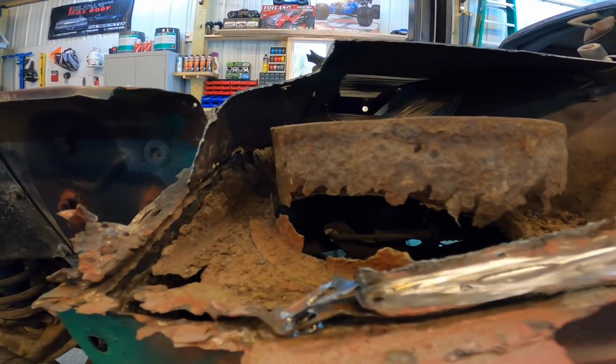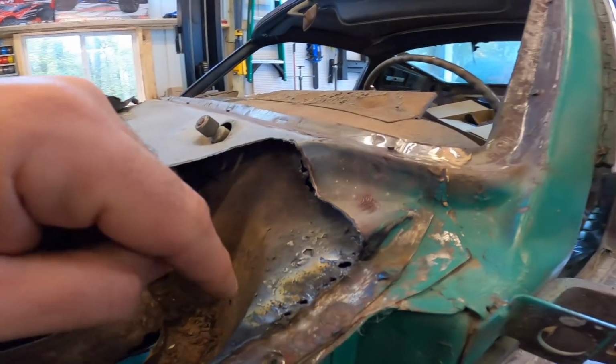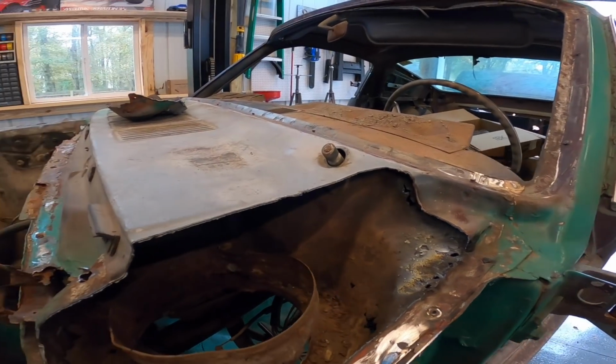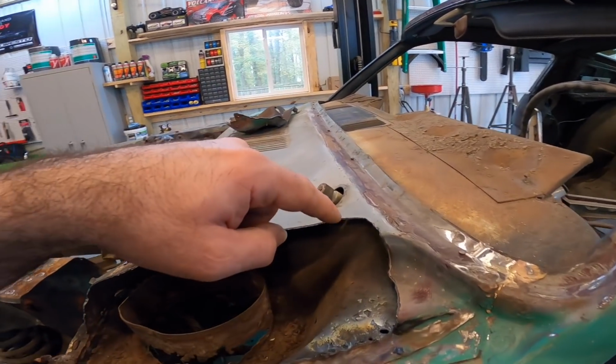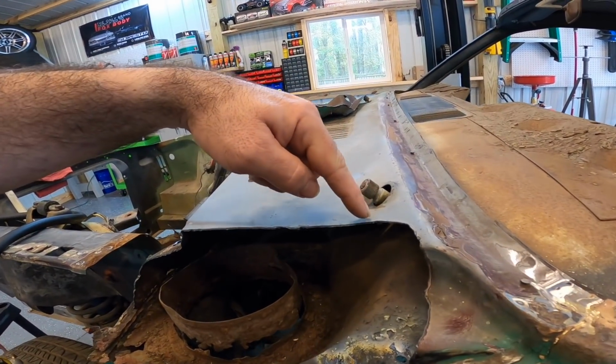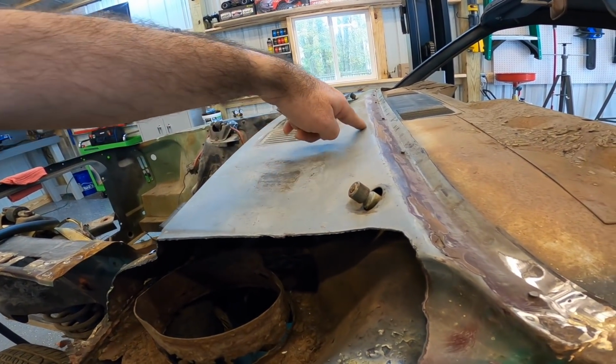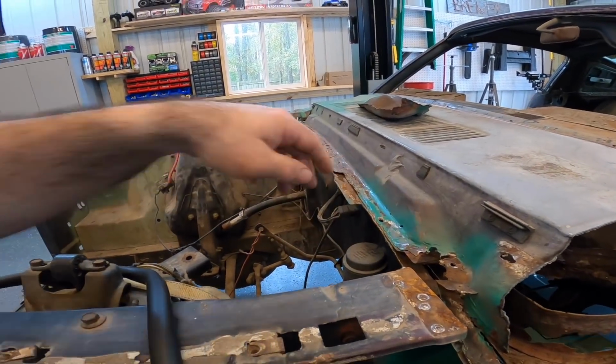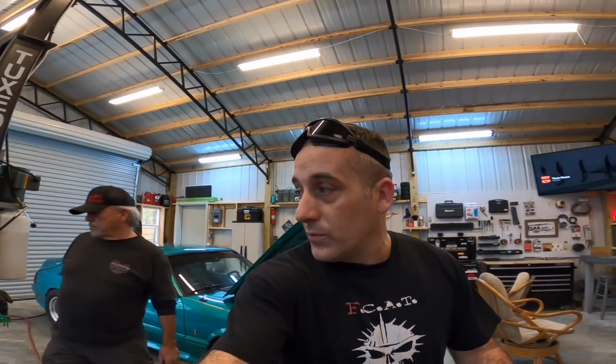So far everything looks really good. We've got a couple blow-through spots right here, which is no problem because that's in the lower panel, which we're going to be cutting out anyway. I think what we are going to do, though, is keep this back right here a little ways, that way we don't blow through the firewall. And up here we're just going to cut it like that. Anyway, it did exactly what we wanted to do. This plasma cutter is really nice.